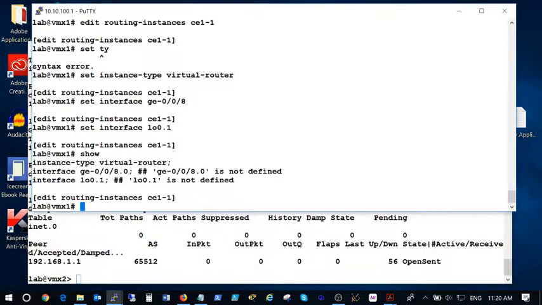So the interfaces are in there, but look at these error messages that have come up. We've got GE008.0 is not defined and LO0.1 is not defined. What does that mean, that it's not defined? Let's go and have a look.